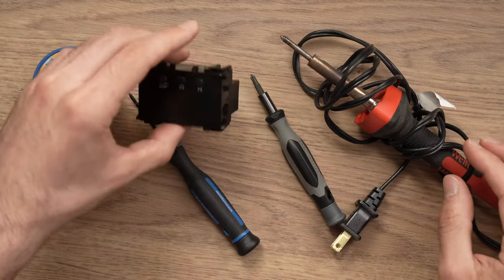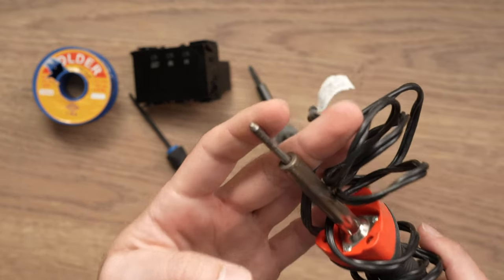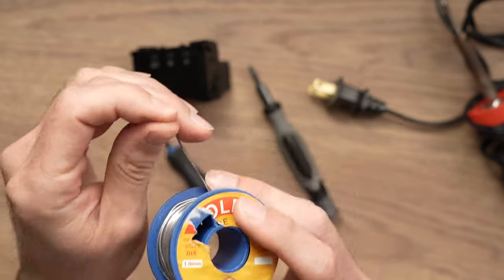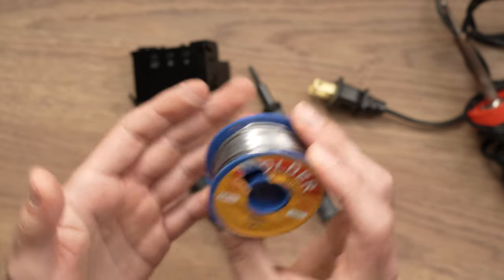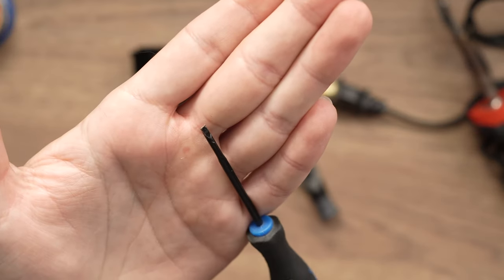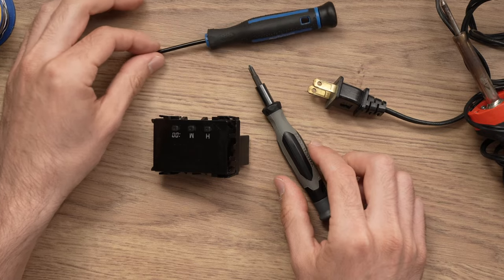Alright, so what you'll need is a soldering gun with a fine tip, like this one. You may need some soldering wire. Many times it won't be necessary, but have it around. Then you'll need a knife or a small flathead screwdriver like this one. This is just to open the plastic casing and have access to the electronic components.